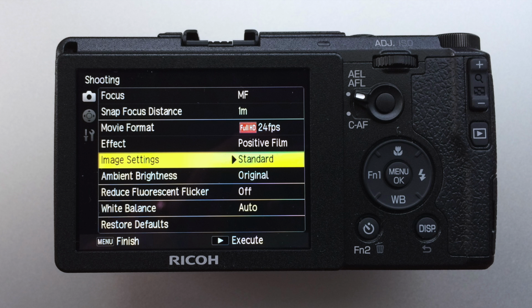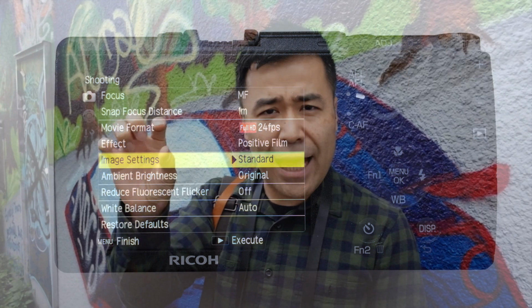the standard look. So they have the standard, and then you got settings 1 and 2, and you can adjust the contrast and the sharpness and the color. So we're gonna fiddle with a few of those right now, so let's just see how that turns out. So again, we'll stop the video and we're gonna make some adjustments, right?